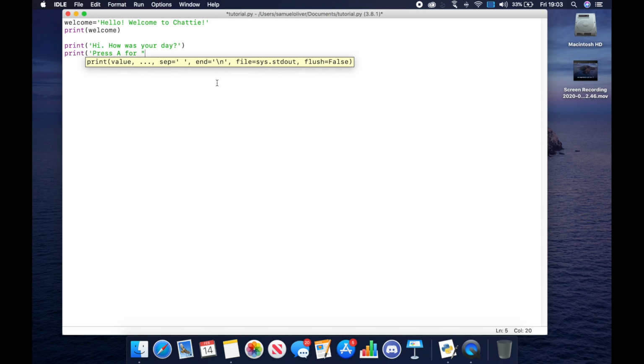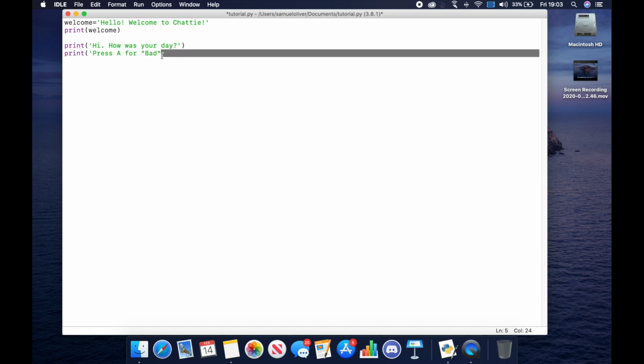Now, if you want to have speech inside of a print, you have to use speech marks and not apostrophes, because I know a lot of people write speech using apostrophes. In Python, if you're inside of a print, you're going to have to use speech marks, I'm afraid, because you've always got to close that speech and Python will immediately see that as a string.